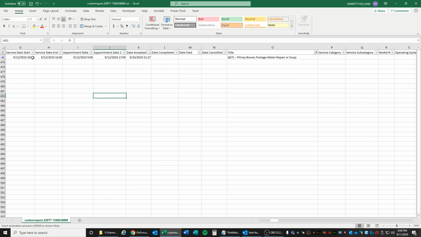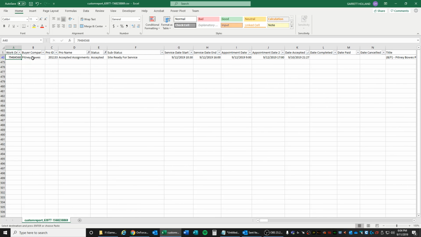Okay, so essentially there is only one work order that is a break fix. So this would fall at the top of the priority list other than reschedules. So the first thing we're going to do is Control-C to copy the work order number.